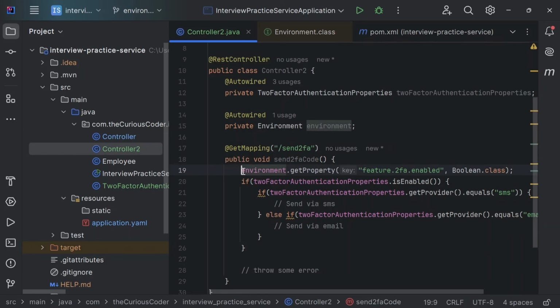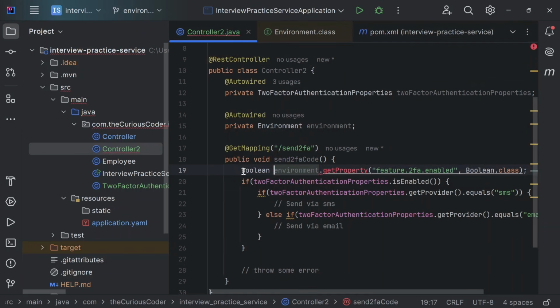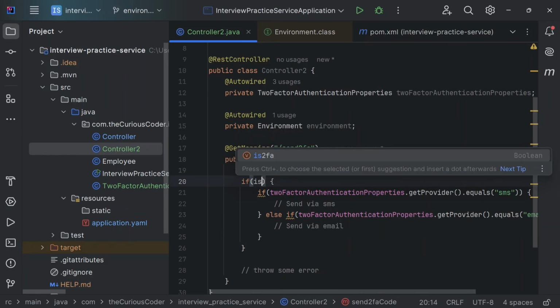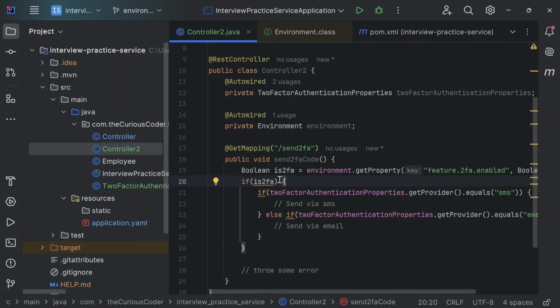We'll store this in a variable, is2fa equal to environment.getProperty. Now instead of checking it like this, I can just use this variable: if is2fa, then we should run this code, otherwise we should throw some error.